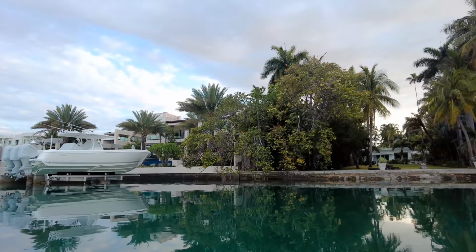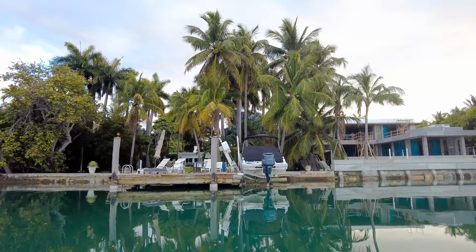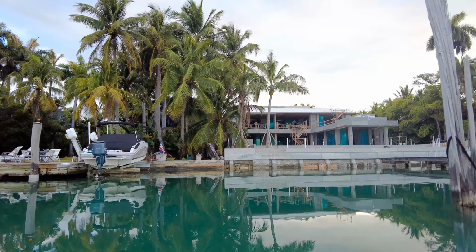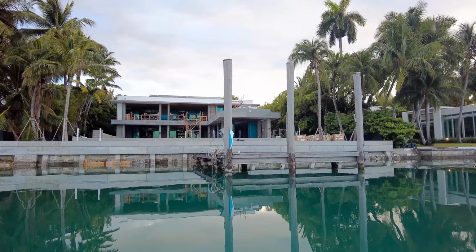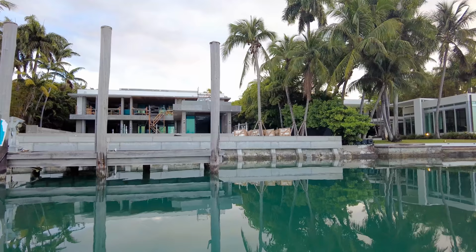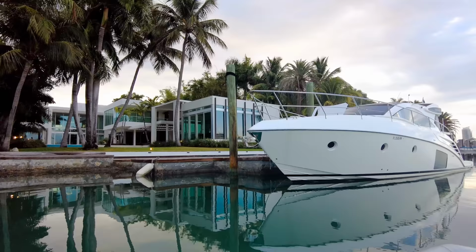Look at this little tiny house, dude. Wow, what a tiny little house. See, that's one of those houses that have been there forever. But little by little, guys, there's so much money. I mean, we're talking about $30-40 million just for the property because of where it's at. Now, close by, you have Fisher Island. Fisher Island is basically an island that you can only go to via a ferry or helicopter, but you have to be ferried in. So it's desirable, but it is kind of a mission, right? But over here, there are bridges where you can come in. They're gated. Look at this house. So that's why these are probably the most sought after.